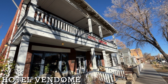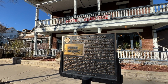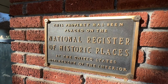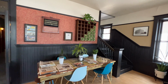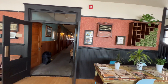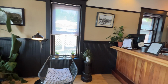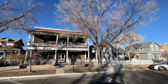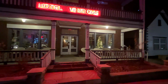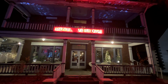And another historical hotel here. This is the Hotel Vendome, built in 1917. It was added to the National Register Historic Places list in 1893. The old Fort Whipple housed a surgeon here. There's actually a stagecoach trail that connects Fort McDowell with Fort Whipple, and I'll be highlighting that in a video I'm doing with my dad coming up soon. So as you can see, there are 3 different hotels that are historical for you to stay at when you come up here. Pretty cool, huh?